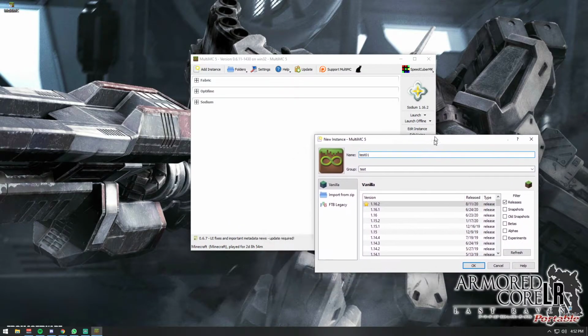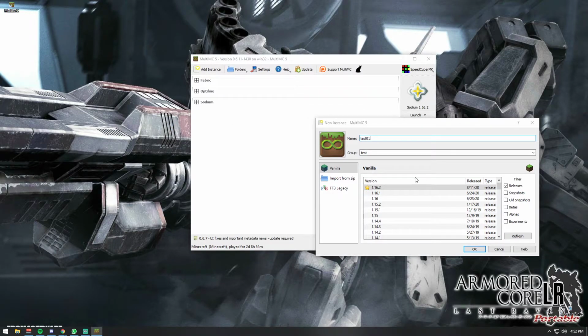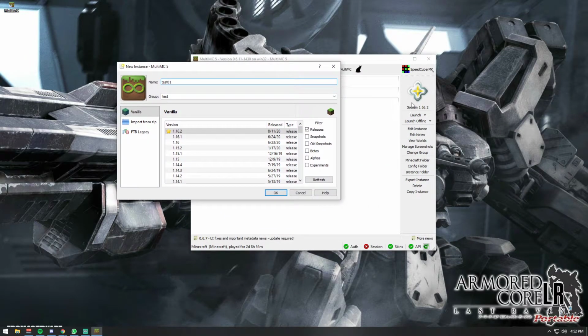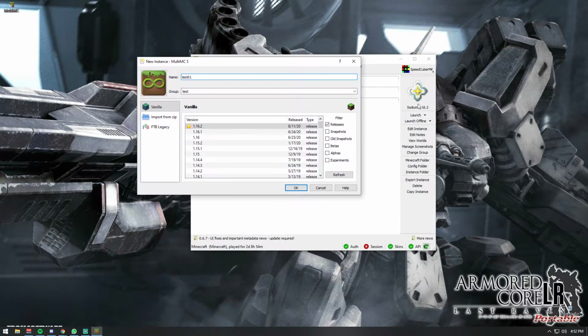So for example, you can have your instances. I have them like Sodium and the version, but you can have them called, I don't know, single player, and you only play single player with that instance. Or you can have, I don't know, mechanist, so you only use mechanist with that instance, or you know that you have to use that instance to enter a server or whatever.